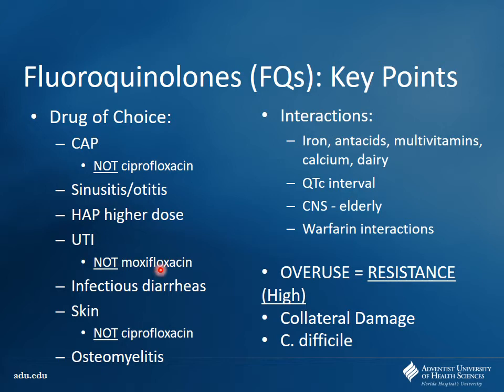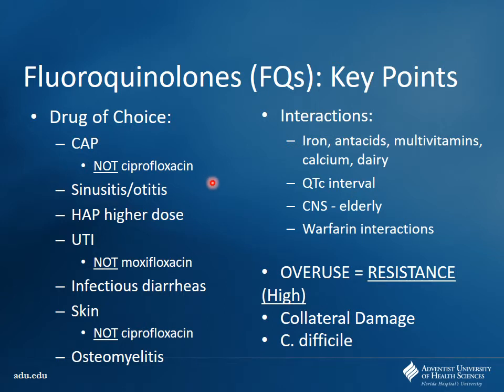You don't want to use moxifloxacin for this because, even though the fluoroquinolones are primarily going to be renally eliminated, and you have to watch for renal elimination and change the dose, moxi is actually only going to be metabolized by the liver. So the drug levels never really get that high in the kidneys or in the bladder. You're not going to be able to use this for a UTI. The drug never gets there in high enough levels to kill those bacteria. Sometimes use it for certain infectious diarrheas, occasionally some skin stuff, usually not Cipro though, osteomyelitis occasionally. And so again, it will cover a lot of different bacteria.